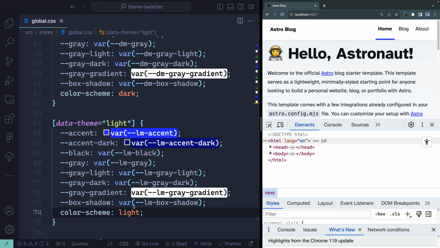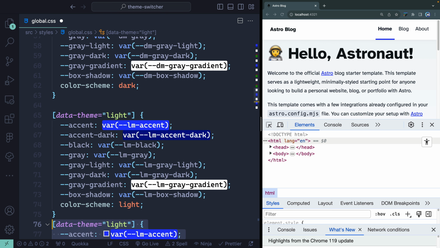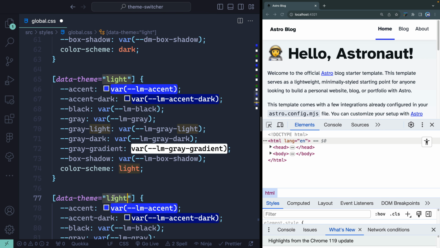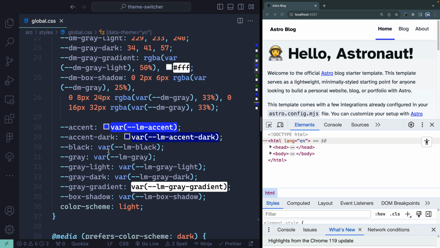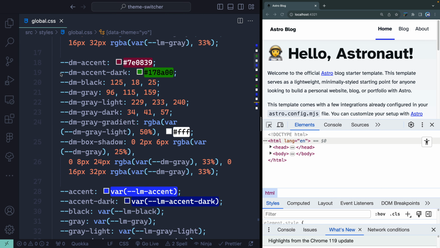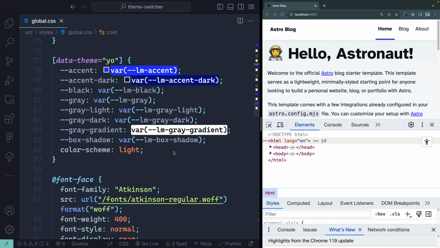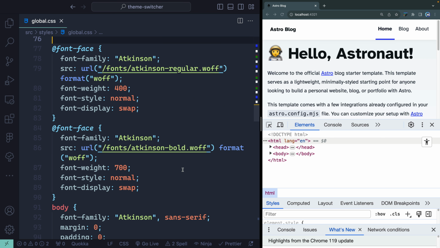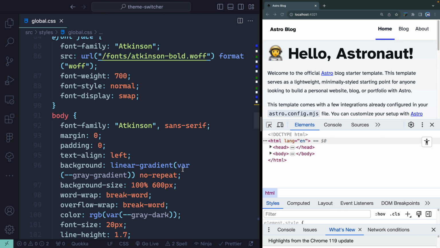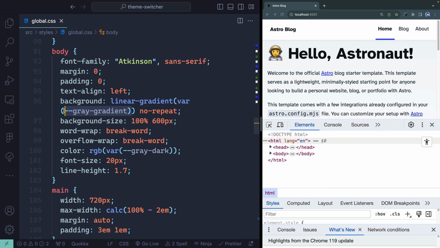Now this is super customizable because now what we can do is just copy this down. If we happen to have a bunch of other ones, so let's say we had like a yo or something like that, then all we'd have to do is come up here and redeclare a kind of default yo mode, and then point all these basic variables that are being used to yo. When we're actually writing the CSS, then we don't have to worry about whether we're writing for dark mode or light mode.